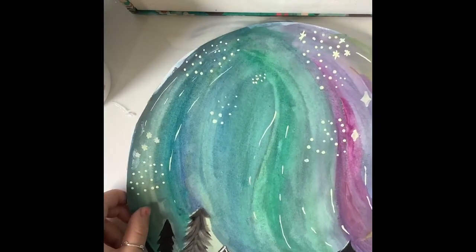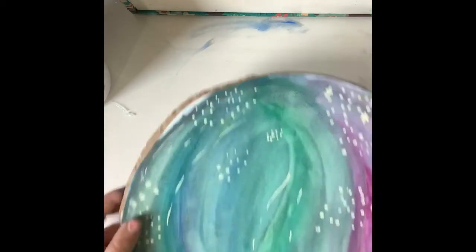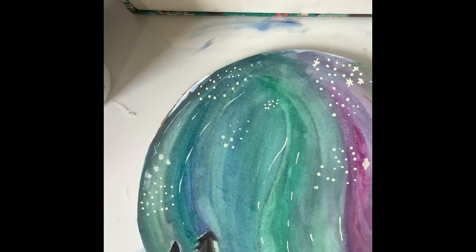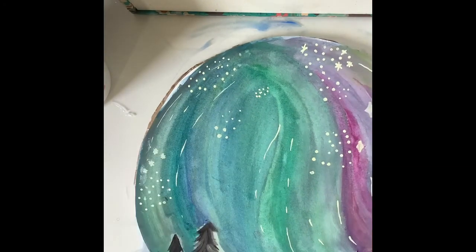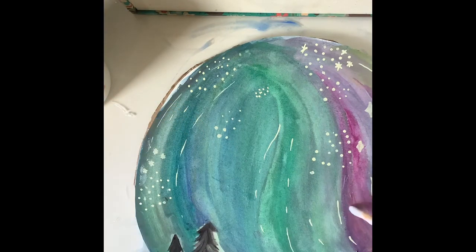So I'm just using the paintbrush, and then I'm going to stick it down. And it's okay if you don't get it in place because it's pretty movable. So I moved it over a little bit, and then just use your hands and press down. Make sure it's dry at this point so you don't get paint all over your hands. But just press down and sort of make sure it sticks. You can always add some paint around the edges with a paintbrush if it's not quite glued.